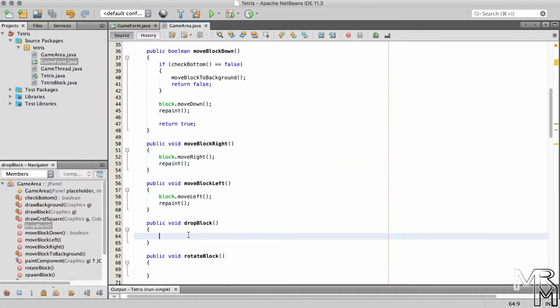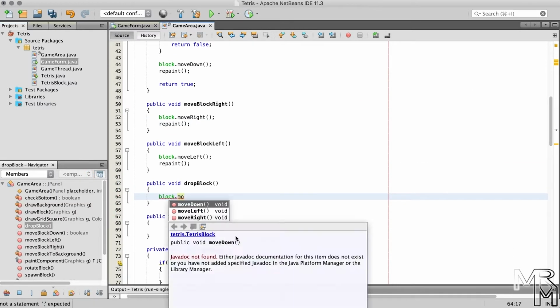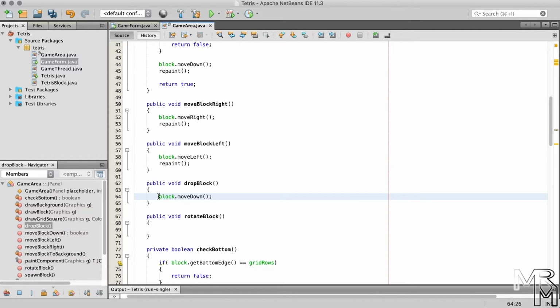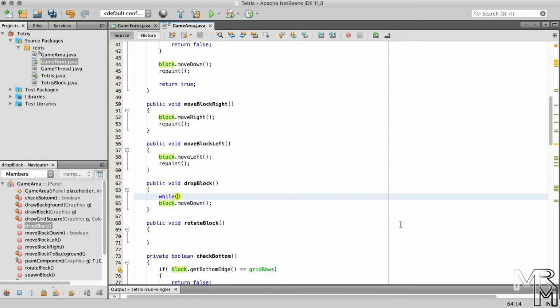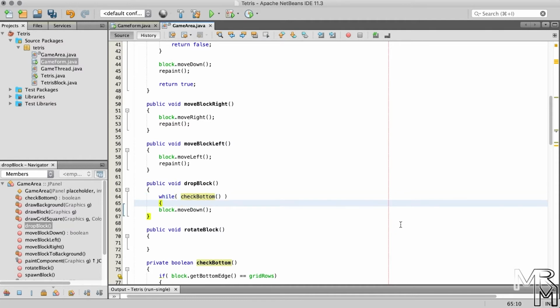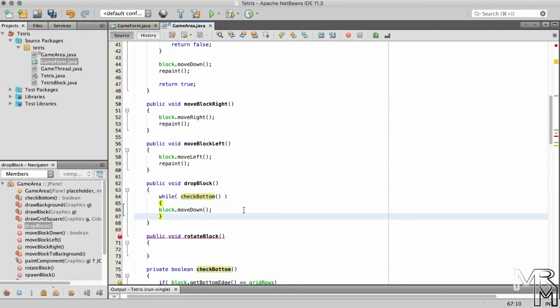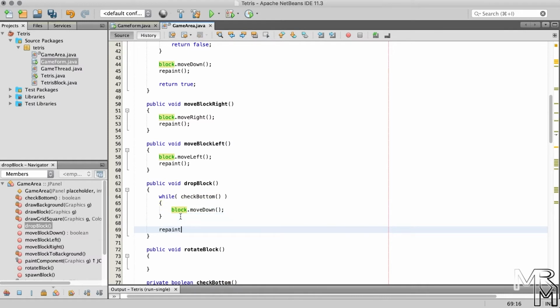We can call the move down method on the block until the checkbottom method returns false. And after that, we need to make sure the block is painted at the new location.